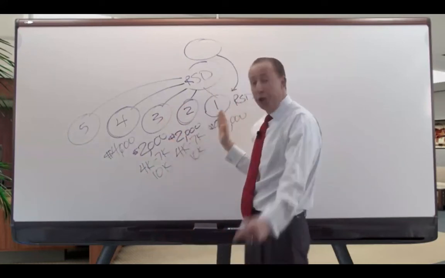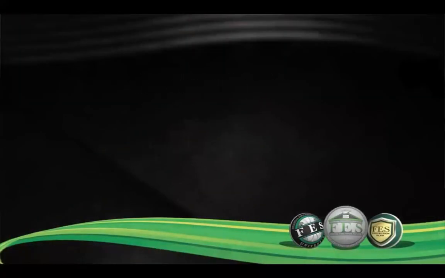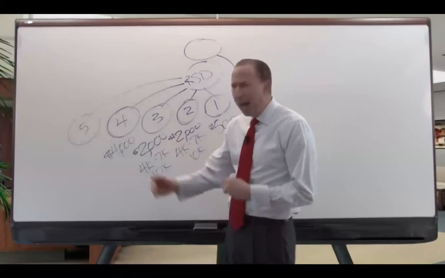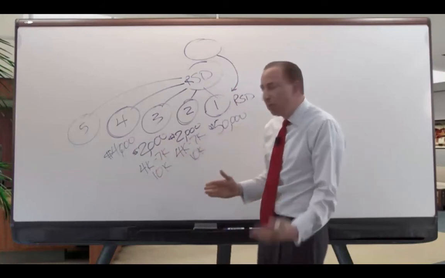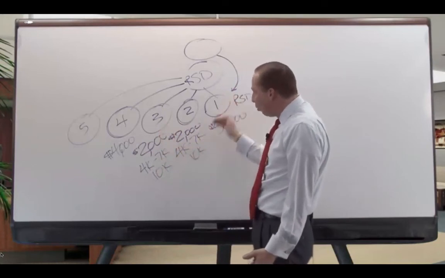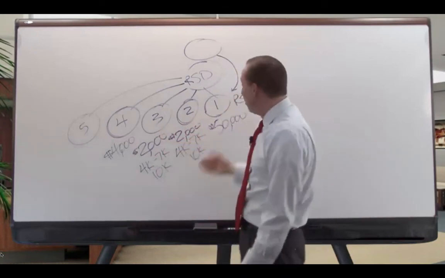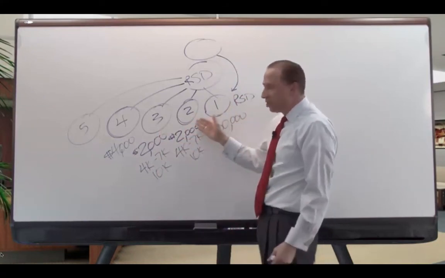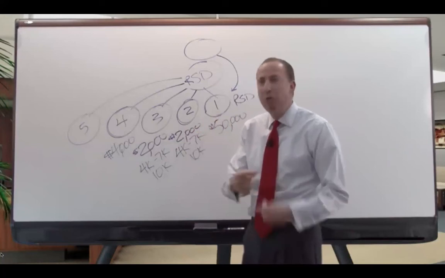So just to review, you start out, base it on the titles. You're going for field trainer, stay in 2 teams. When you're going for senior field trainer, stay in 2 teams. And get yourself up to $7,500, $8,000, $10,000, depending on how much volume is on one team. So it really always depends on how your volume is spread out. I mean, obviously, if you've got 5,000 on one team and 4,000 on another team, well, it's obvious you're going to take on a third team. You can do that because you should go sales director. But if you have one team that has 10,000 or 12,000, and your second team is struggling to even get to 1,000, let's get that team really solid so that it takes care of itself.